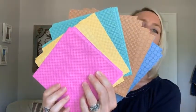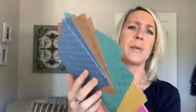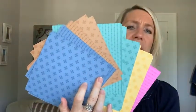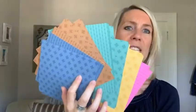Okay, so let me show you. These are our in colors. We'll spread this out a little bit. I love this paper though. So that's the designer series paper, essentially last year's in colors. You can see the fun patterns, right? I've been playing with this paper too, actually on our class to go.